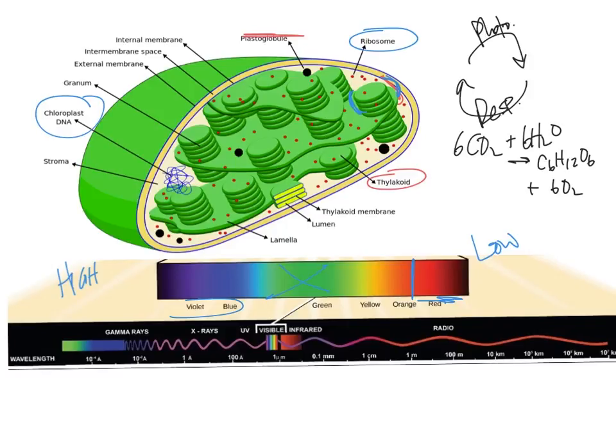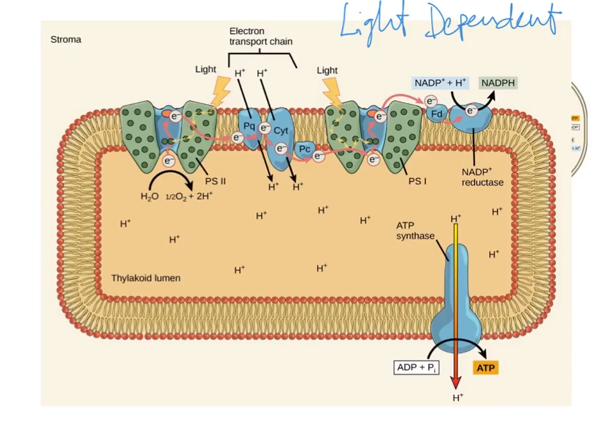Let's take a look at photosynthesis now. Here we have a thylakoid, one of those individual sacs inside the chloroplast. The intermembrane space is called the stroma - that's the membrane of the thylakoid. The stroma is the outside stuff, so this would be like the matrix and the intermembrane space in a mitochondria. This is a light-dependent reaction, meaning I have to have light energy in order for this reaction to occur.